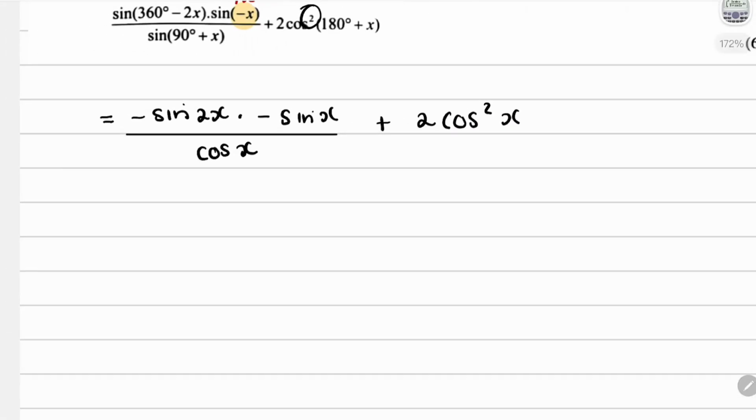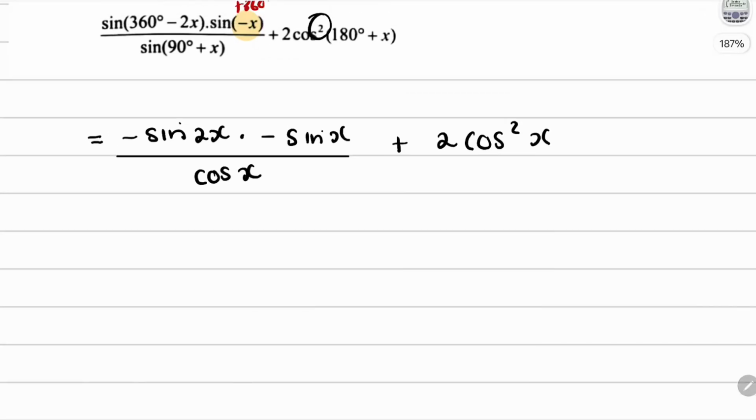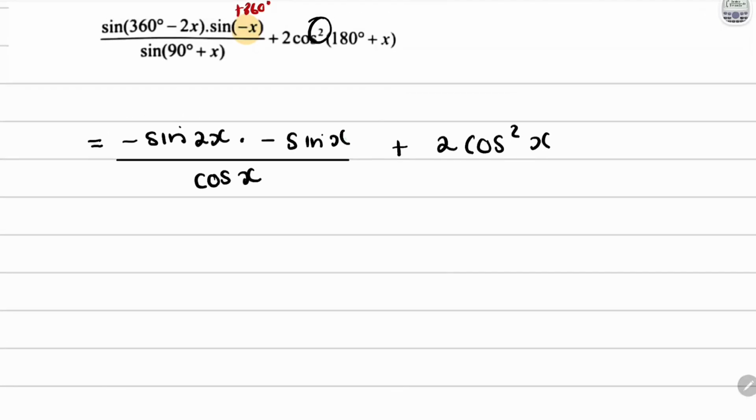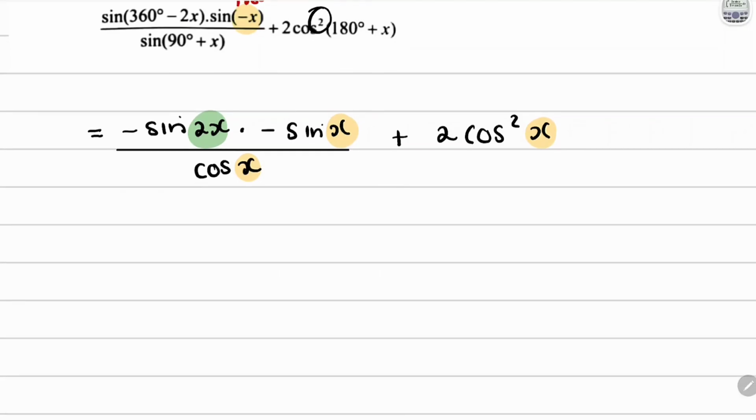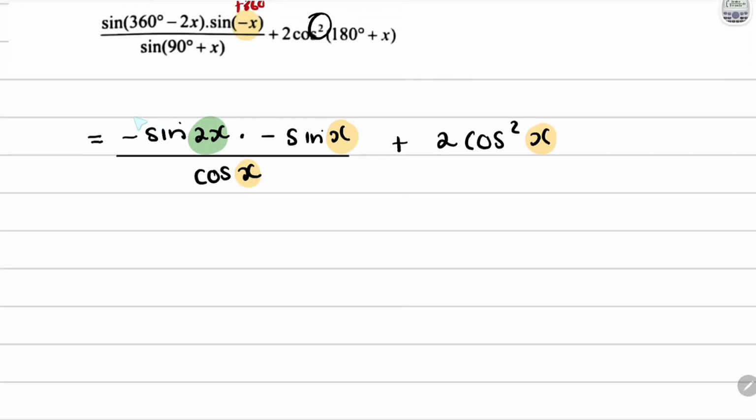Okay, so this is what we have now, and we're just trying to simplify. First and foremost, we see x, and then there's a 2x. So clearly that needs to change. What can we do with negative sine 2x? Well, first of all, these two are multiplying and they're both negative, so the negatives become positive. So the negatives are gone.